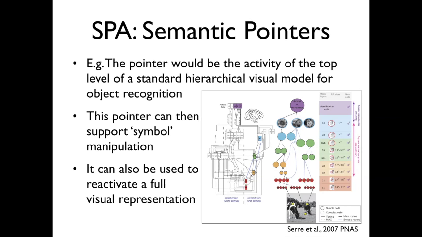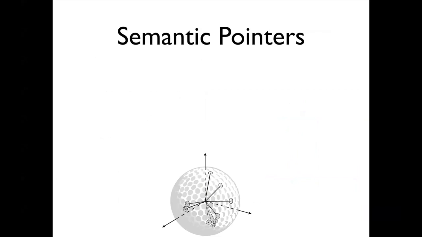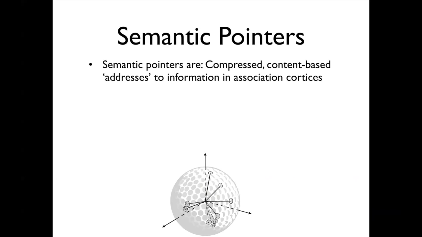And they're kind of wonderful things because they're very small, and we can do things like pointer arithmetic, and we can manipulate pointers in various ways, instead of having to take the entire contents of the memory and manipulate it in the same way. So the idea with these semantic pointers is that that kind of efficiency is something that they share with these computer science pointers. But of course, they're also slightly different. They're semantic, right? So what do we mean by the semantic part?